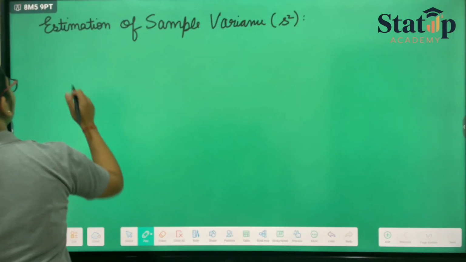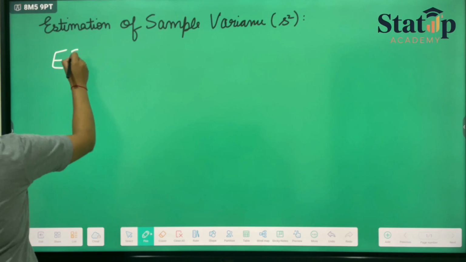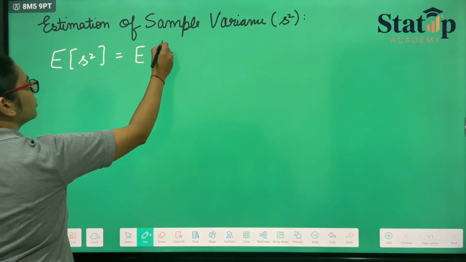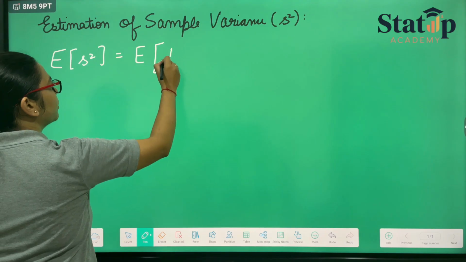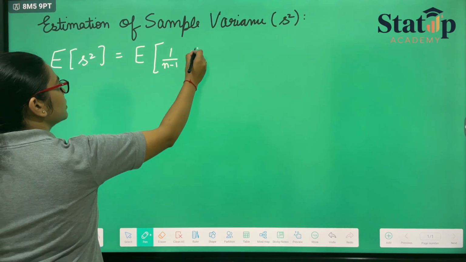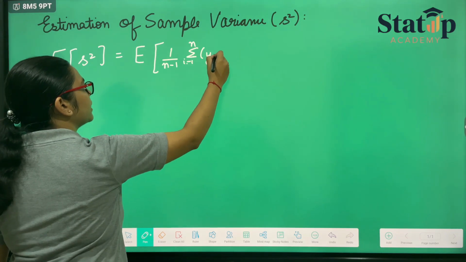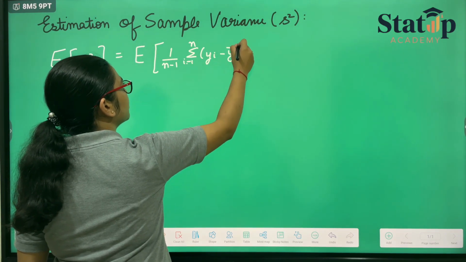Now we know that estimation of sample variance is nothing but estimation of 1 upon n minus 1 summation i goes from 1 to n, yi minus y bar whole square.